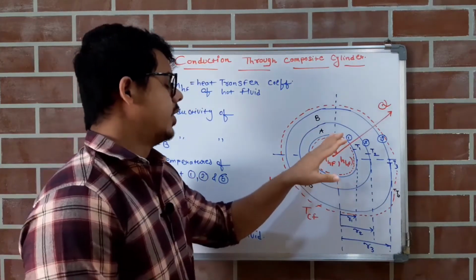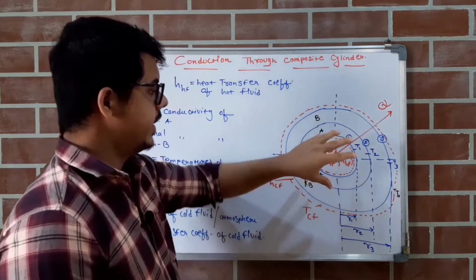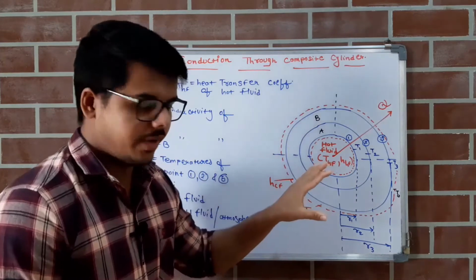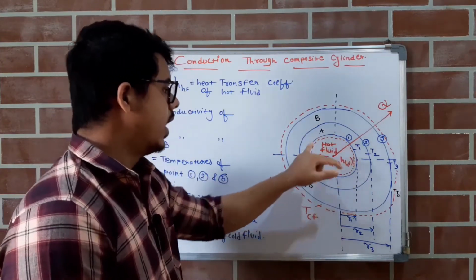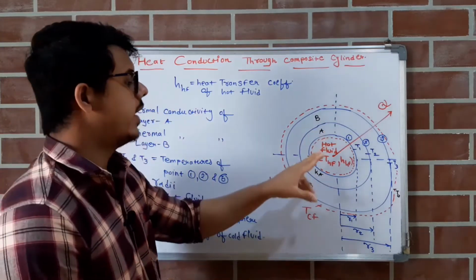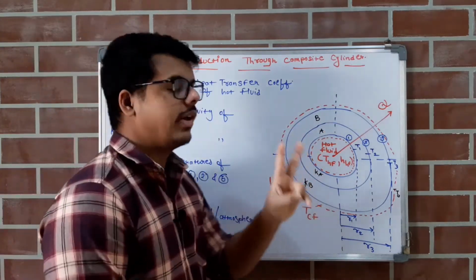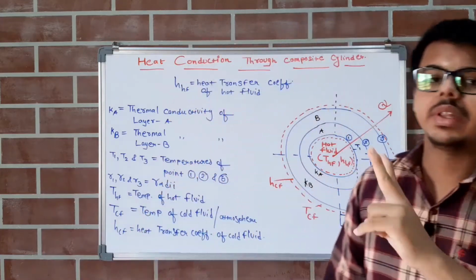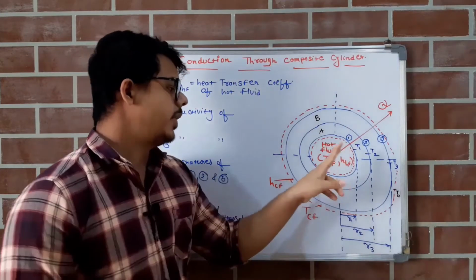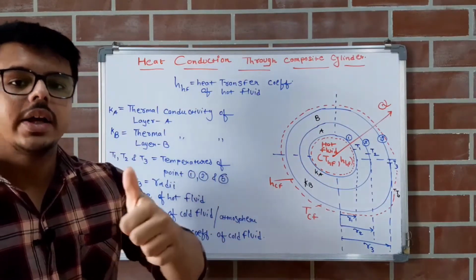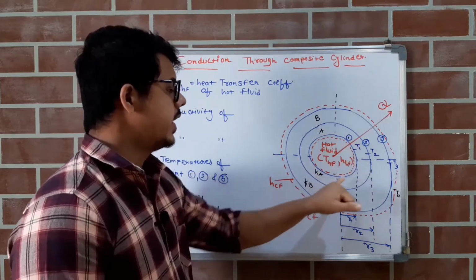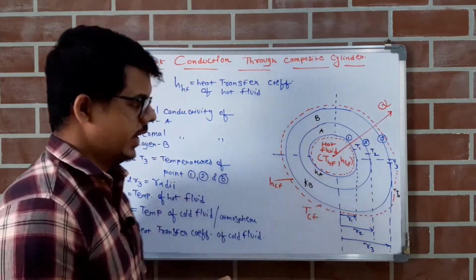Now as the state of the hot fluid is fluid, and the innermost wall of the hollow cylinder is solid, we have two different mediums. Whenever we have two different mediums and between those mediums we have heat transfer, then by what phenomena will the heat transfer occur? It will be by convection. So first heat will transfer by convection to this innermost wall of the hollow cylinder.